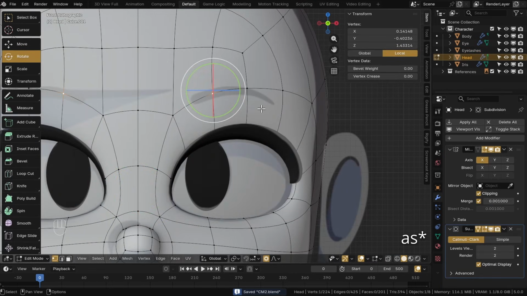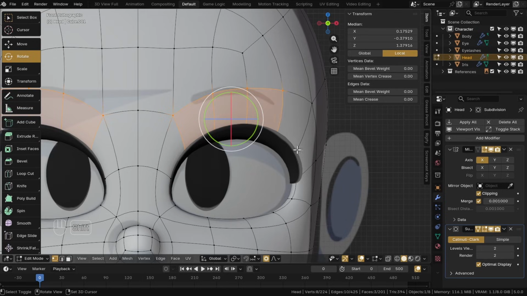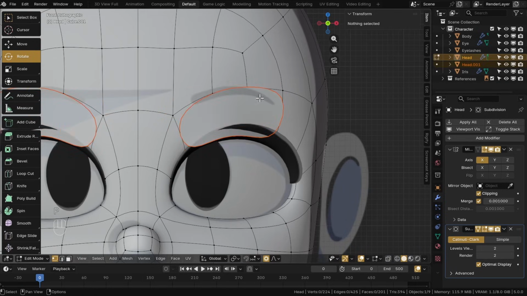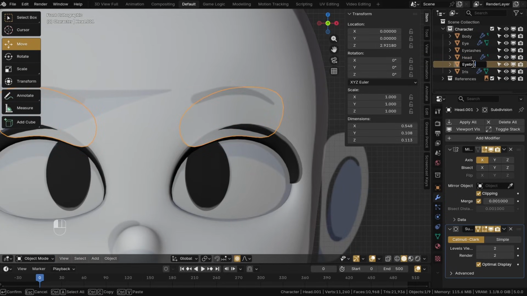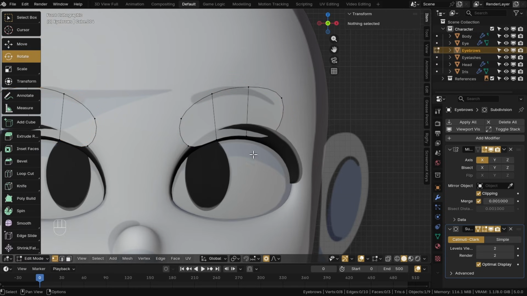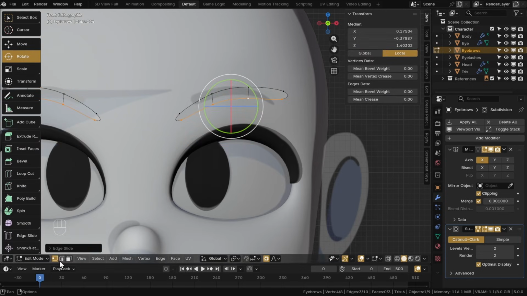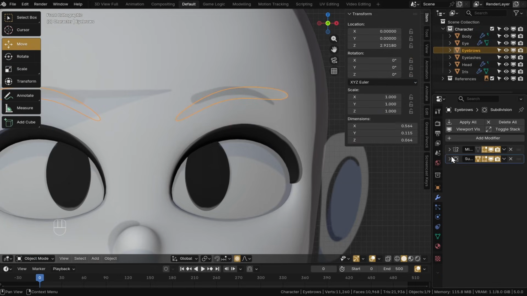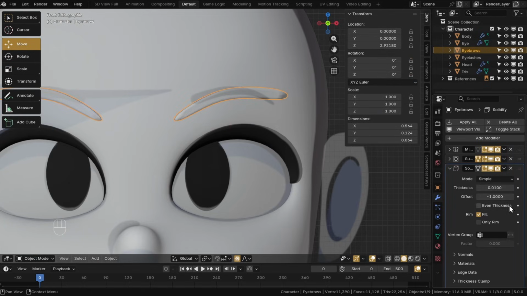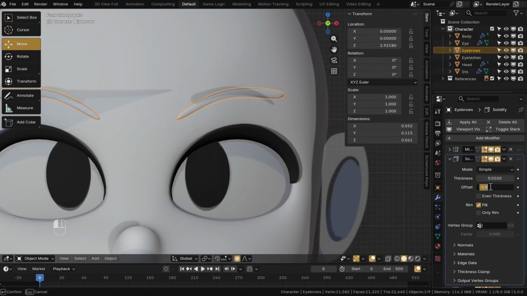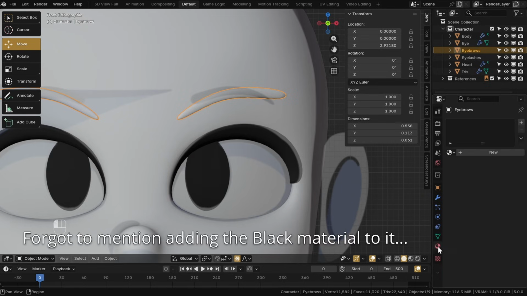You want to do a similar thing with the eyelashes. On the head, select some faces around the brow area, Shift D to duplicate, then P to separate, then name them eyebrows. Now to shape them to fit the reference. Double tap G to slide the bottom edge up easily. Then we can add a solidify modifier like before, and move it above the subdiv like before. Edit the settings like before, and that should mostly be good.